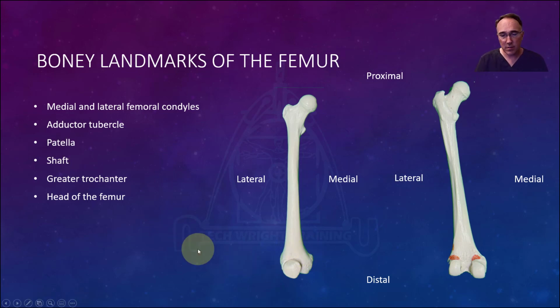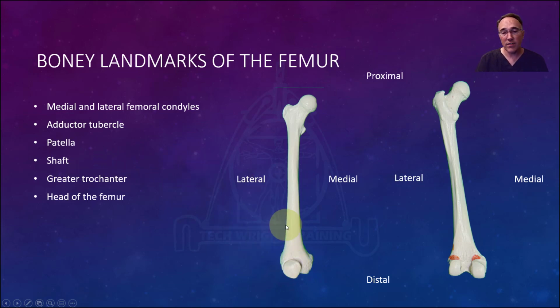Next is the patella. The patella is a sesamoid bone. So this is that sesamoid bone that's sitting in the tendon here. And typically we can also use this one to find knee center. If you divide this in half, that's pretty well where your knee center sits. It's a good rule of thumb.